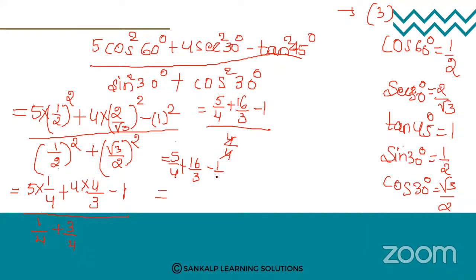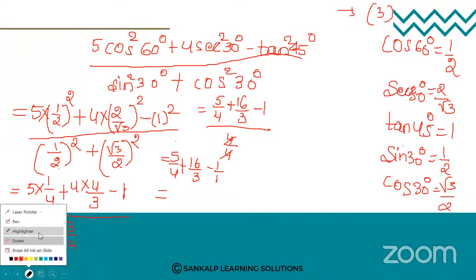Now here 4 is there, here 3 is there, and here 1 is there. Nothing is there means 1. So 4, 3 and 1. Take LCM. 4, 3, 1 LCM is what? It is 12, right? It is 12. Or you can do one more thing. That is, see here 3 is there, here 1 is there. So first I will write 5 divided by 4 as it is. So now simplify. If you take 4, 3 and 1 directly, the LCM is 12.